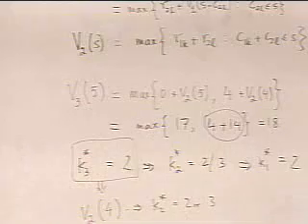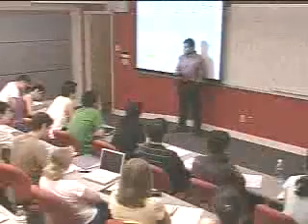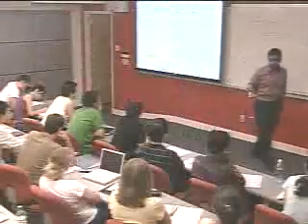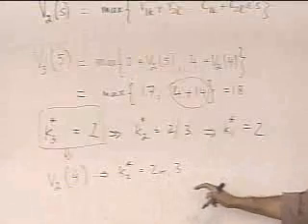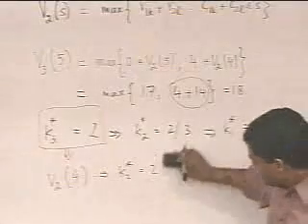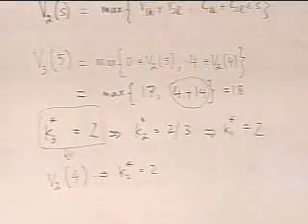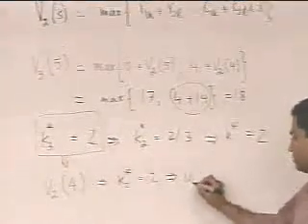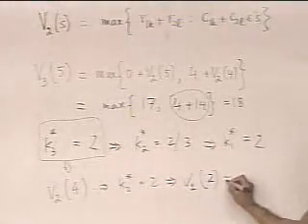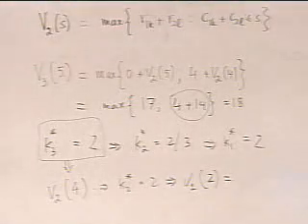I look at this table corresponding to V2 of 4, and at that stage I know that it's optimum to use 2 or 3. So now what I have to do is select one of these. Select, say, 2, I don't care. So if I select 2, how much money do I have available for plant 1? 2. And what is the optimum thing to do at 2? It's to select 3.